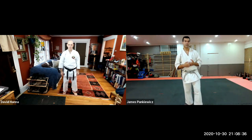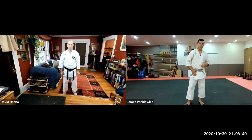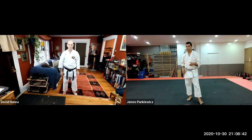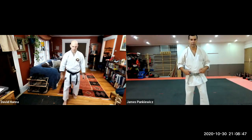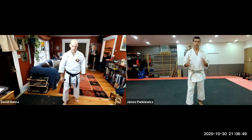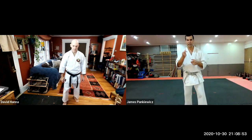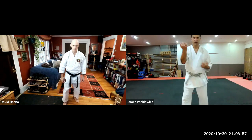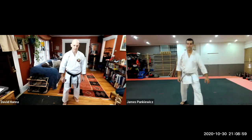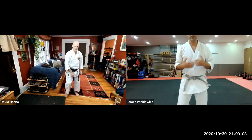I suspect that there's a very strong overlap there. Okay, so the other thing though, when we're doing these movements, is trying to connect the hip movements together. What we want to do is get these movements to happen on a one count. At the moment, we're still doing one, two, right? But really what we want to do is get these movements to happen on one beat.